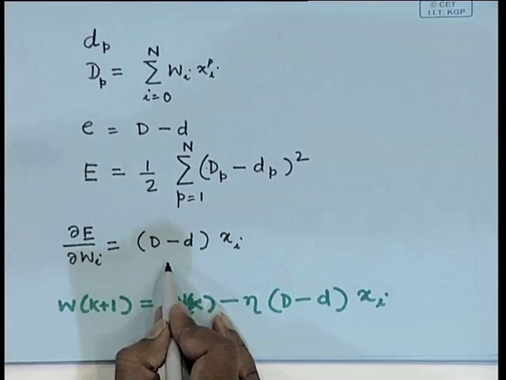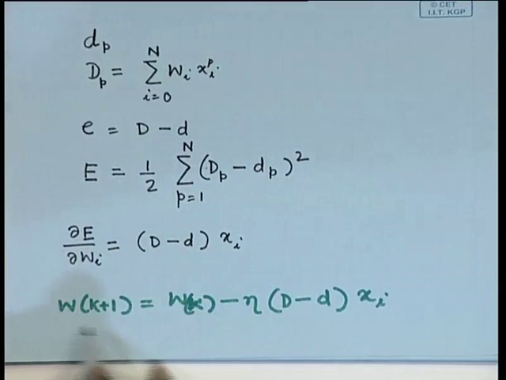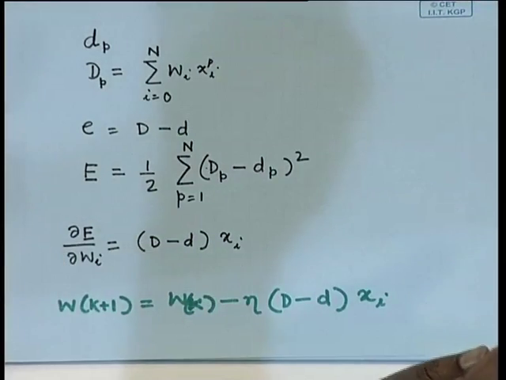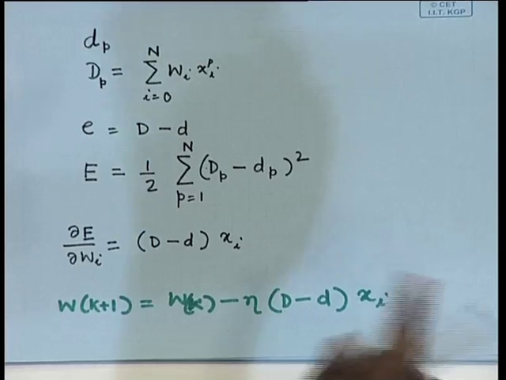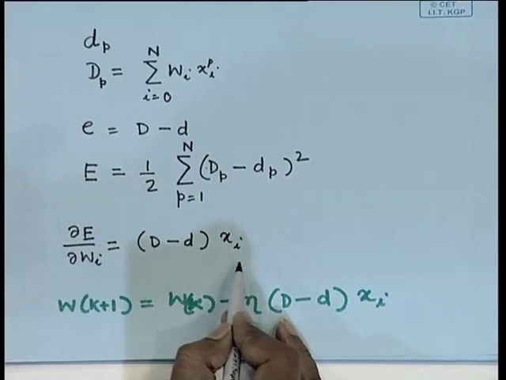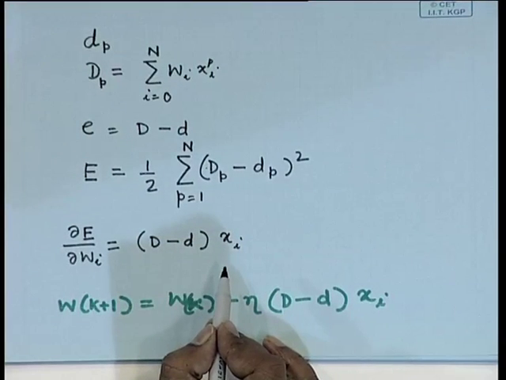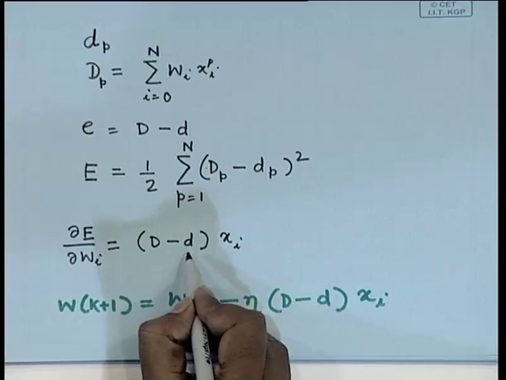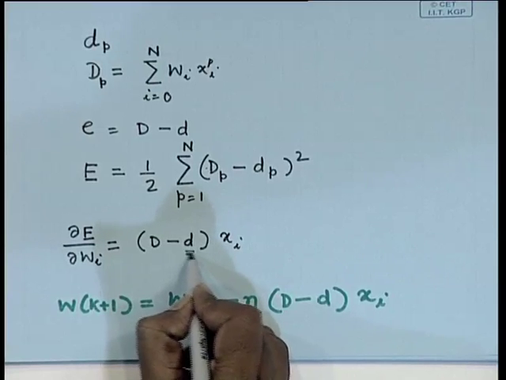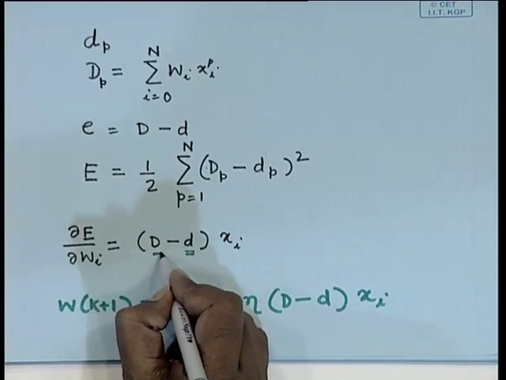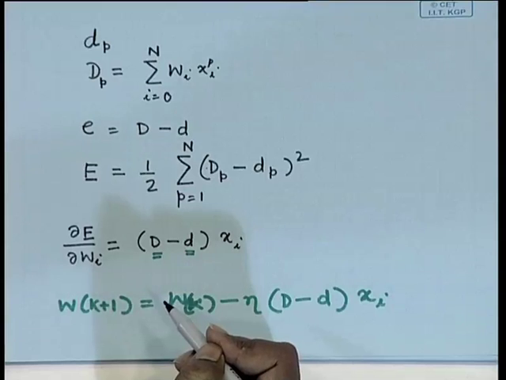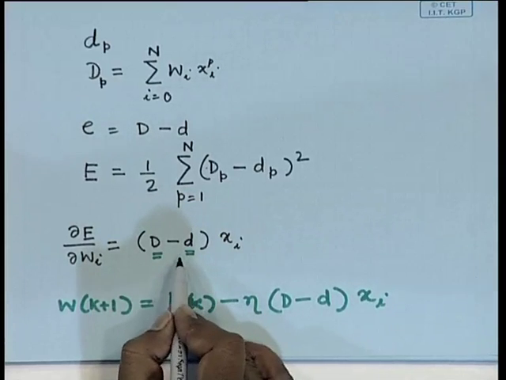I am trying to compute what is the error for an individual sample, and whenever I face an error, I am trying to modify the weight vector. So, you can say it is the pth sample where p is variable. A training sample which is fed to the neural network input, I know what is the target output, that is lowercase d, I know what is the output that I am actually getting, that is capital D. The difference between these two is my error.